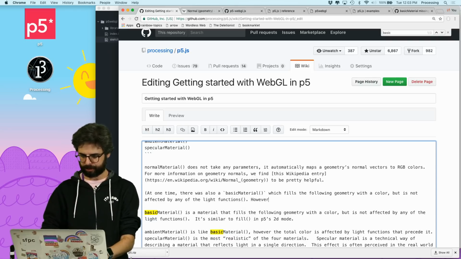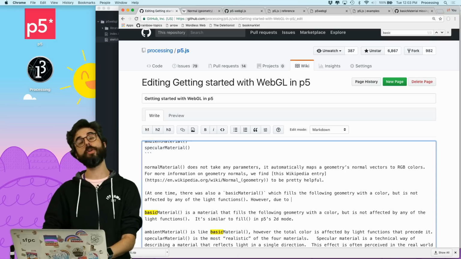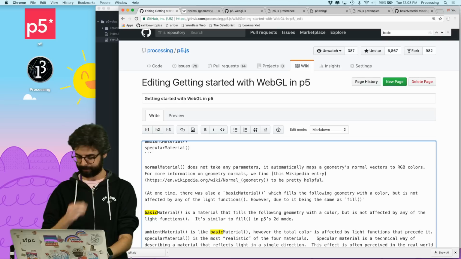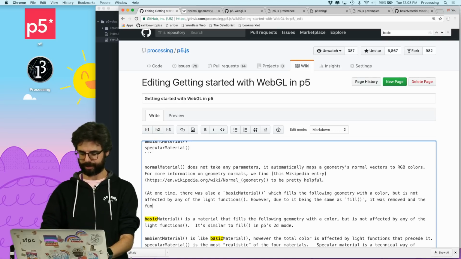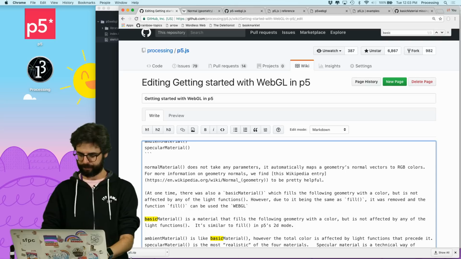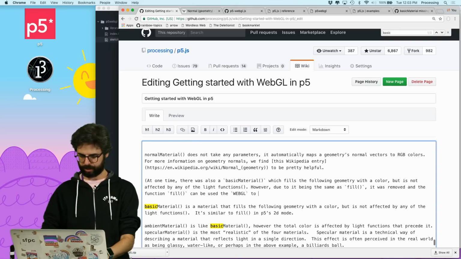However, due to it being the same as fill, it was removed and the function fill can be used in WebGL to fill geometry with a color.